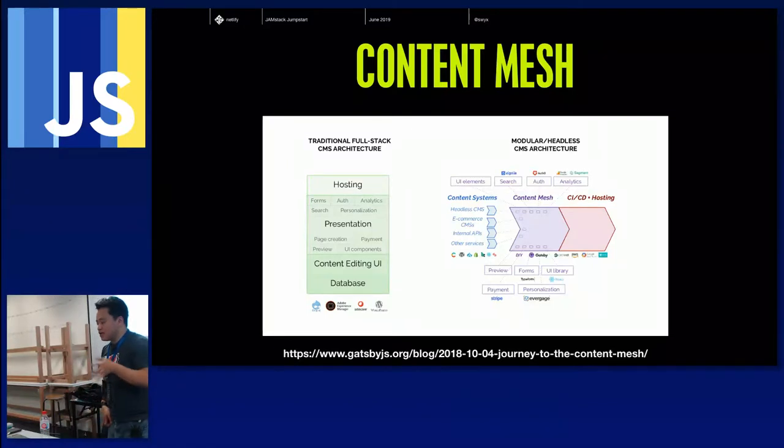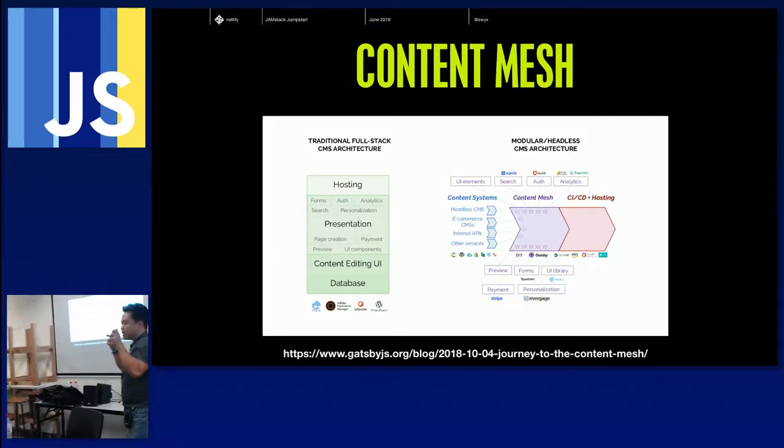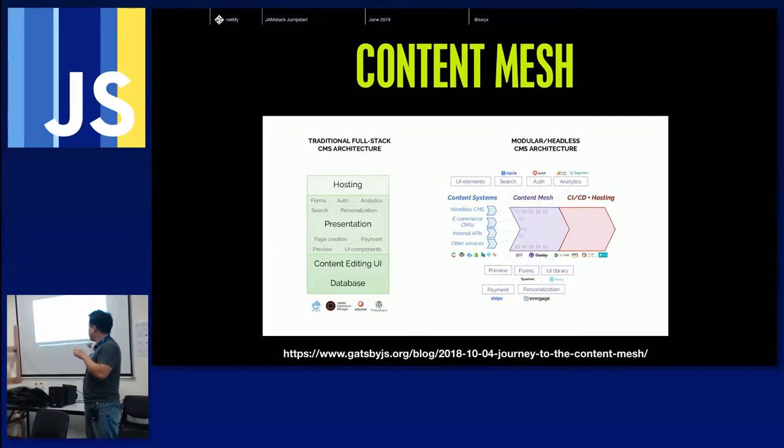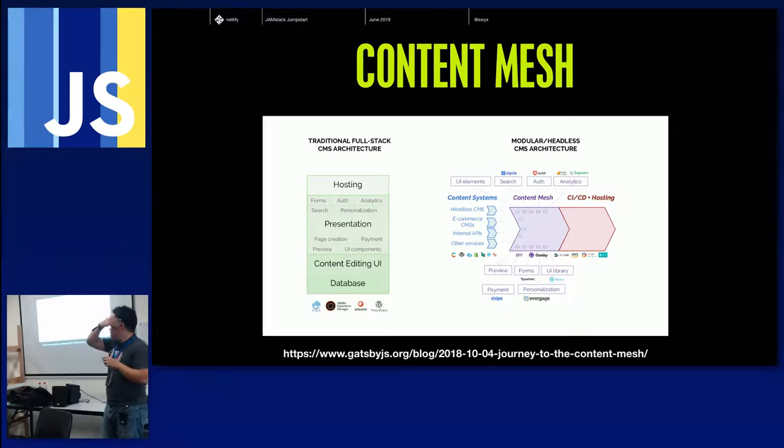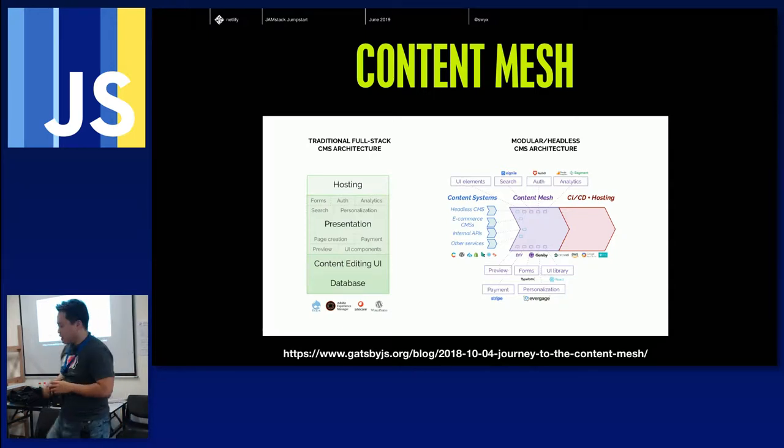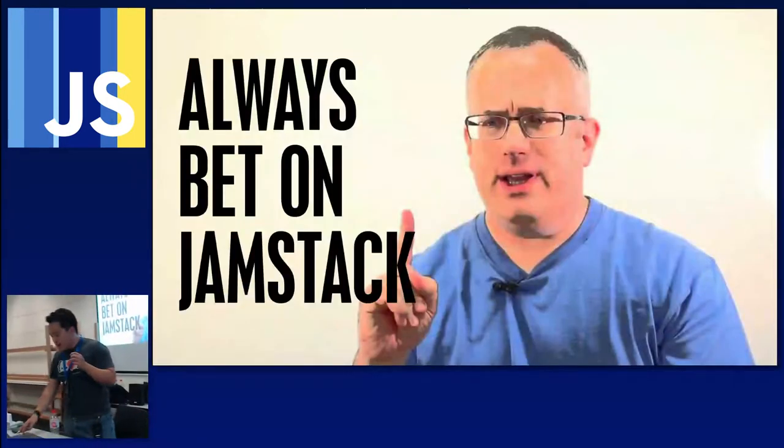Where Gatsby comes in is Gatsby regards this as all the content mesh. This is their word for it. Again, their blog post, Journey to the Content Mesh, is their VC pitch, basically, like what is going on in terms of why this is an investable trend. And basically saying all these content systems will be ingested into GraphQL, run through our React server or build tool, and then we'll push it out to static hosting, which is Netlify, Amplify, all this hosting. So that's the rough idea.